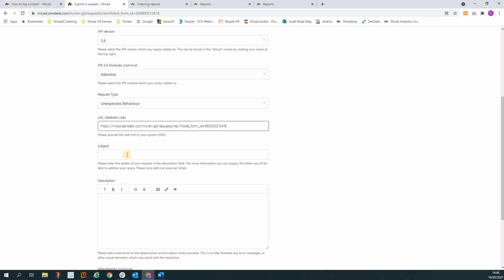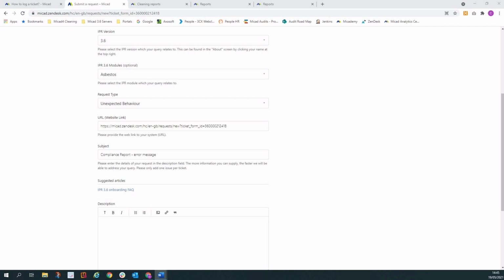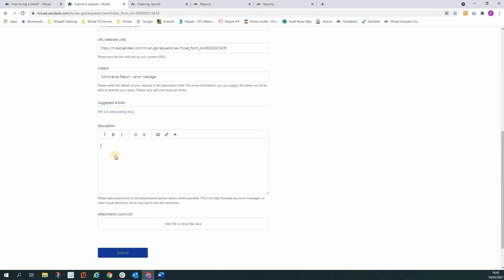We then head into the most important part of the form, and that is the detail to your request. The first part of adding your detail is to give your request a title. Make this title field clear and concise. For example, if you run a report and an error has occurred, then give us the title of the report and say an error has occurred. When your ticket goes into the support desk, it can be triaged quickly and sent to the right place for review.